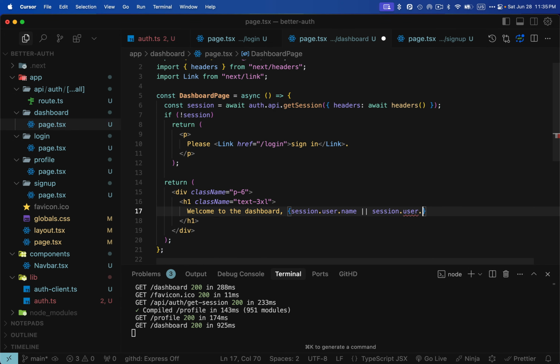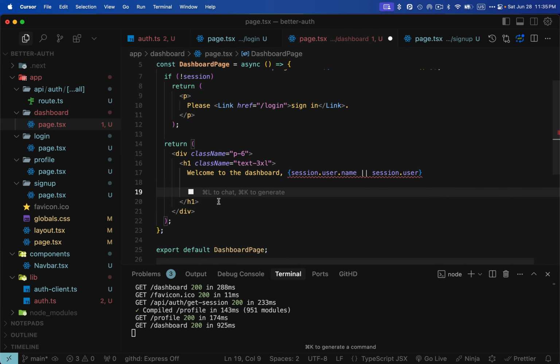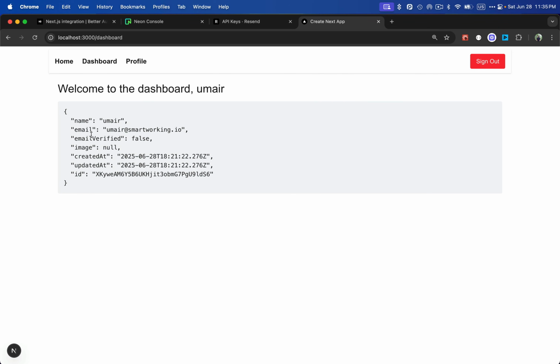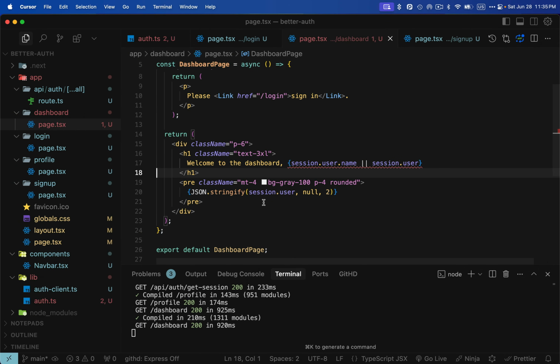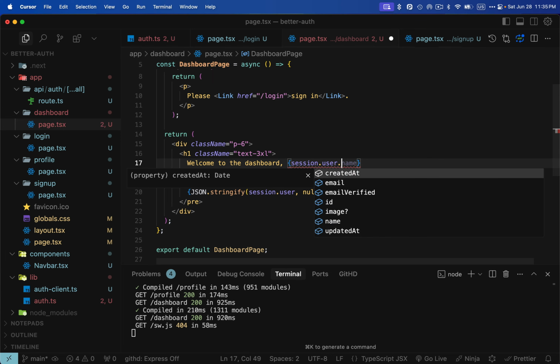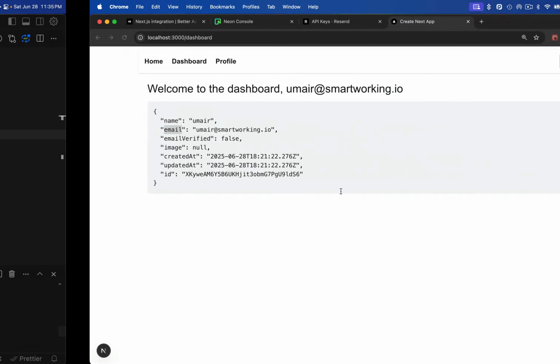Let me see if I just print out those details outside this, what the whole user shows up. Okay, so we have the email, which is from this session.user. So we are showing only one. Okay, so that was the reason. If I just remove it, it will show the email, .email. Okay, now it will show the email like this.